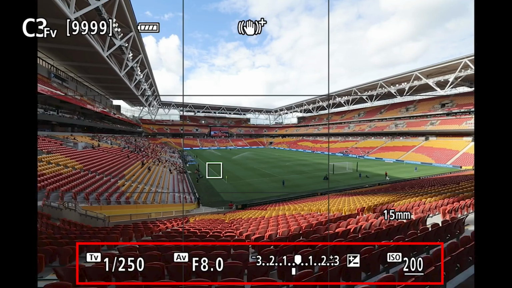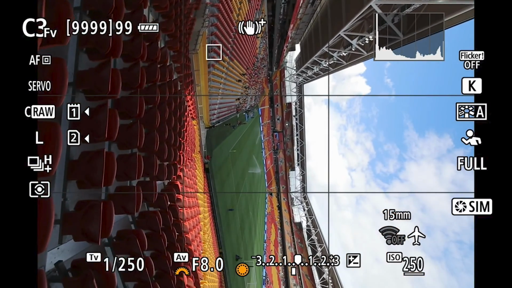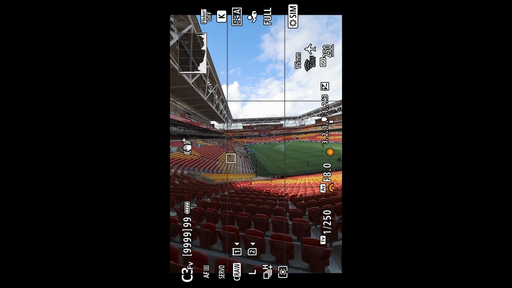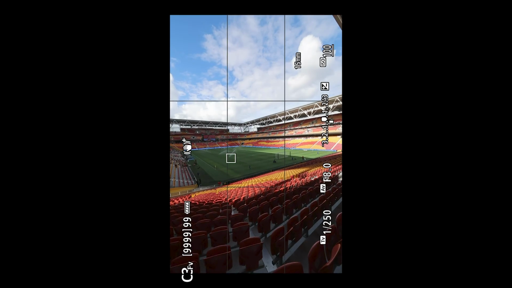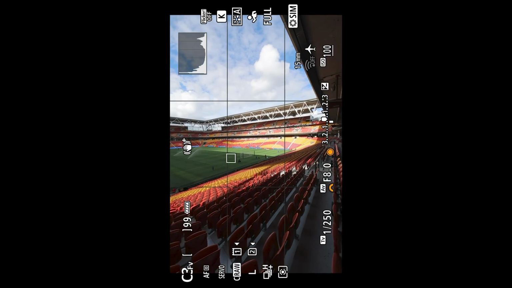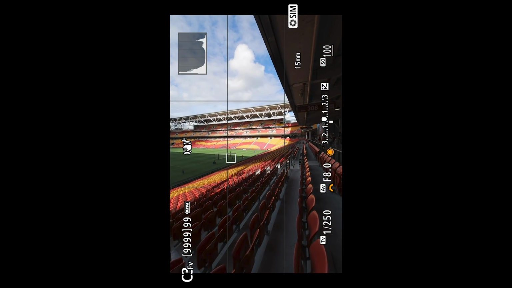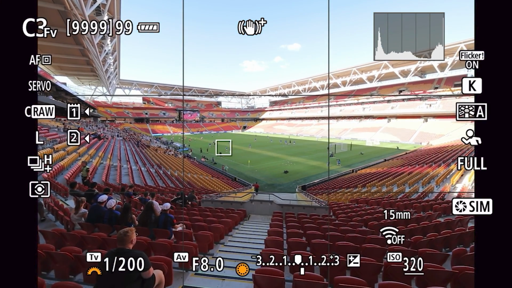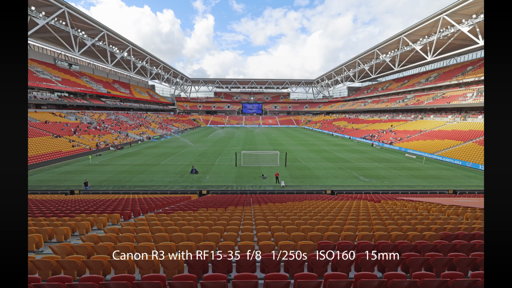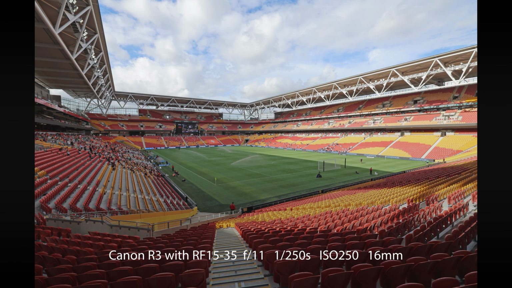I'm simply going to move the camera into portrait mode and take a series of sequential photographs, one after another, making sure that they actually overlap. So normally a 50% overlap, just to allow the software to stitch those images together. And I'm also going to go around and take a few standard photographs at 15mm, which is the widest that lens can go. This is all being done handheld with the image stabilization system turned on.